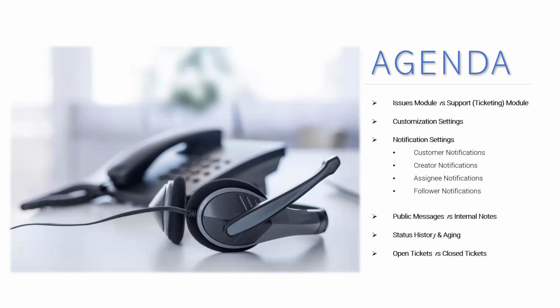With the support module, just like all our other modules, you have different customization you do during the setup, you can add custom fields, you have different preference settings that you can make and other customization that we will walk through. Then notification settings in the support module, as you create a ticket and move the ticket through the different levels of solving it, there are automatic notifications or emails that can be sent out to the customer to update them on the status of the ticket, to the creator of the ticket, to the person to whom it's assigned, the assignee notification. If you have different people providing support for different types of problems, then you can change who the assignee is within the ticket, and then that person gets notified that they have been assigned this ticket and they need to pay attention to it.